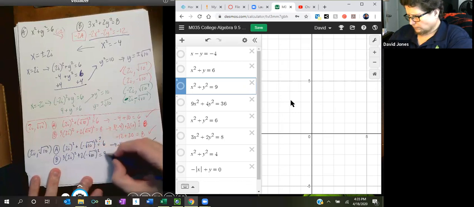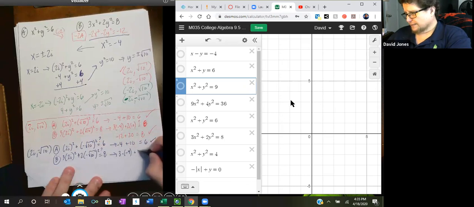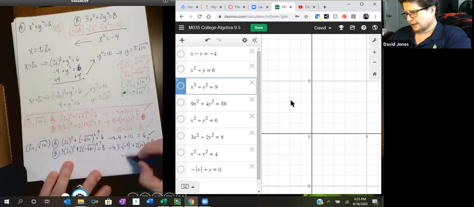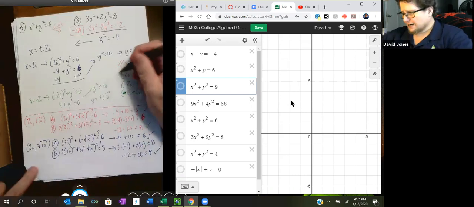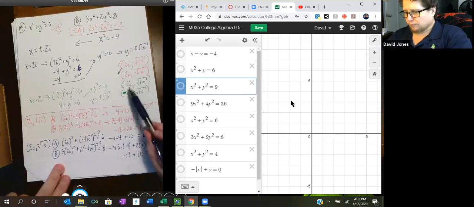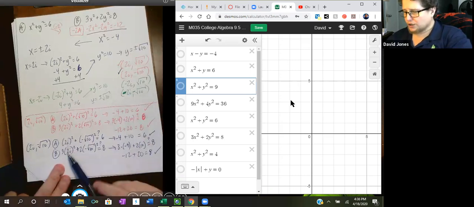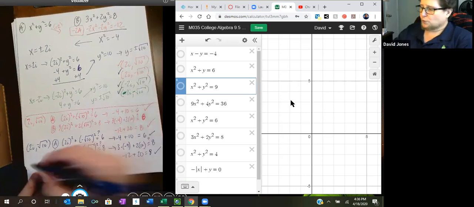Three times -4 plus 2 times 10, does that equal 8? Negative 12 plus 20 equals 8. That one works as well. You're going to see, doesn't matter which ones we plug in, plugging in the negative in both equations gets rid of it when we square it in either x or y. All 4 solutions work.